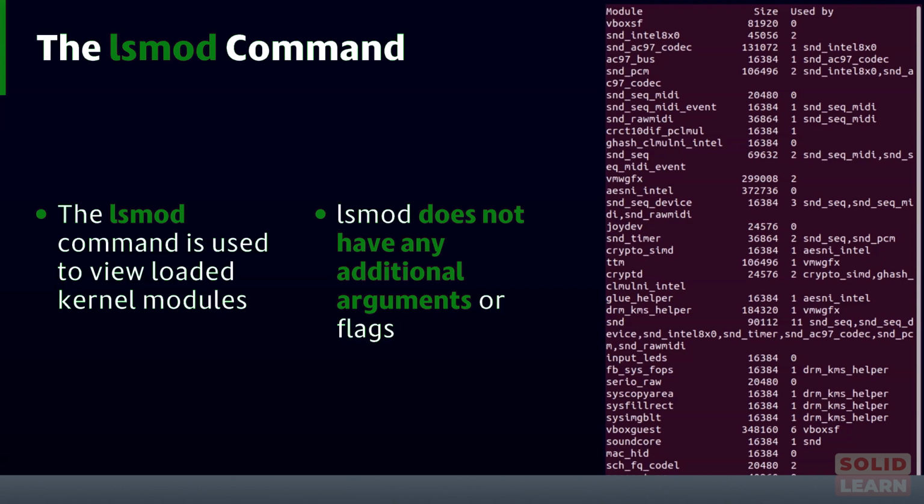It's used to view all of the modules that are loaded in the kernel, and it doesn't have any additional arguments or flags or options. In other words, you just type lsmod, and then it displays the output of all the modules that are loaded in the kernel. You can certainly pipe that. We saw that a little bit in the previous module. You can pipe things over to other commands and then filter them using a command called grep that we'll look at later. But beyond that, the lsmod command is very simple. You just run it and it gives you a list of all the modules that are running in the kernel.